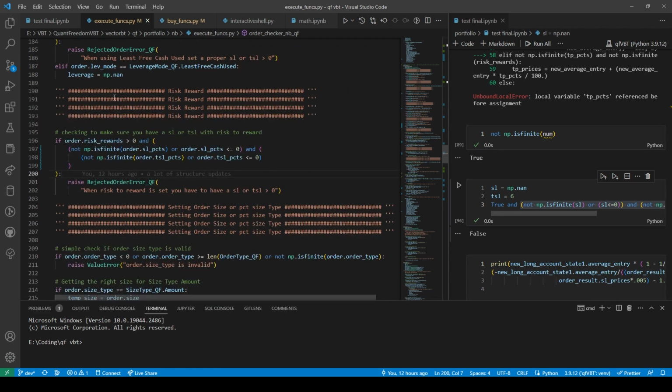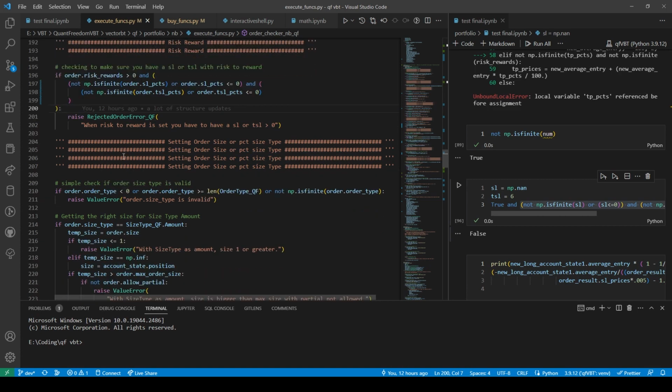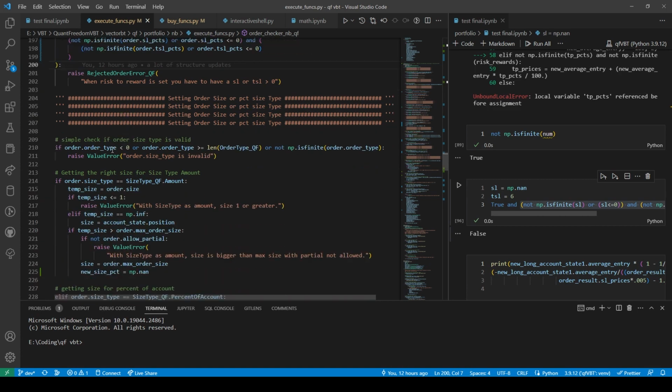So this is taking care of the leverage. This is taking care of the risk to reward. Order type is less than 0, or order type is finite. If the order type is less than 0, or the order type is greater than, oh wait, I could just do this in one thing.